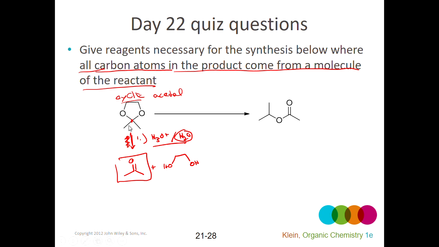So when I'm working forward from the cyclic acetal, there's only one reaction we talked about that those will undergo. So there's really no other option there. So then maybe I also want to look at the product and work backwards. This is probably just a byproduct that would be removed, but basically I'm forming acetone here from this cyclic acetal. So how can I get acetone into this product? Well, what I'm noticing is there are 3 carbons here, and there are 3 carbons here. So I can make acetone into this part of the structure, and then somehow I've got to make acetone into this part of the structure.